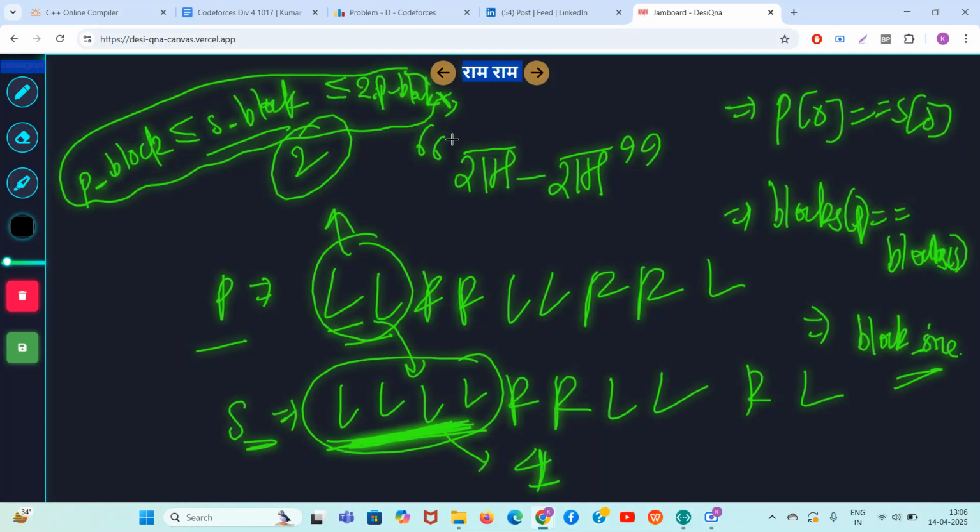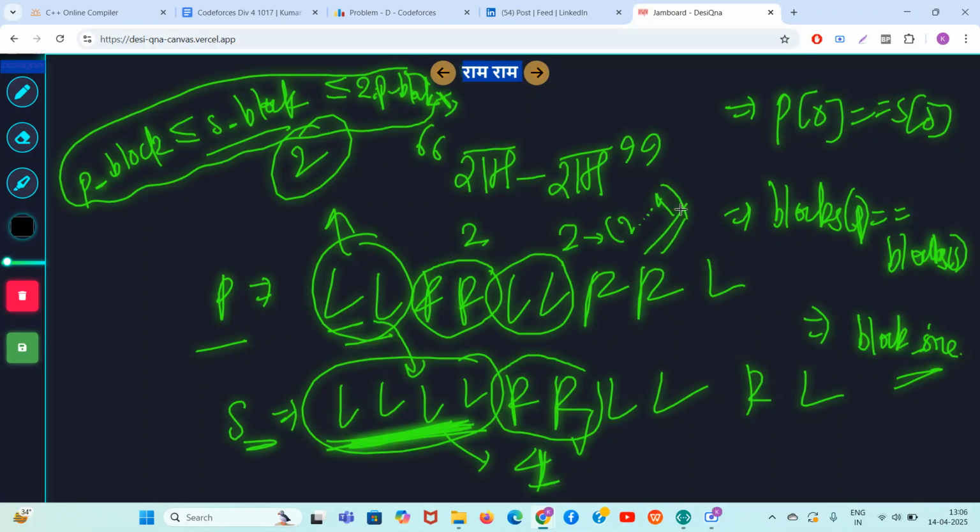Hopefully you can feel it. For each block, this should be happening. Here also, this is 2, so this should be greater than or equal to 2 and less than or equal to 4. Yes, it is satisfied. This is 2, so the corresponding S block should be in the range 2 to 4, and yes, it is.